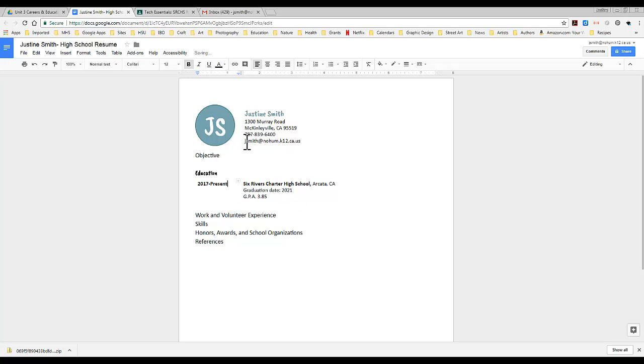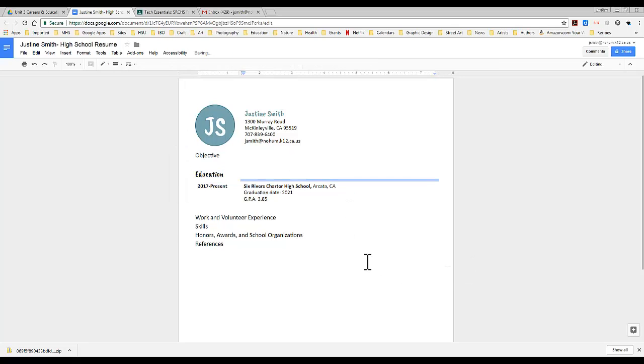So visually, it looks like the information is lined up with my name here at the top, and it looks very pleasing to the eye. Okay, I don't like that bold, and I am going to change it to 18. All right, I think that for my fonts, that looks pretty good. So eventually we will fill in these different sections, but that's it for the education section.